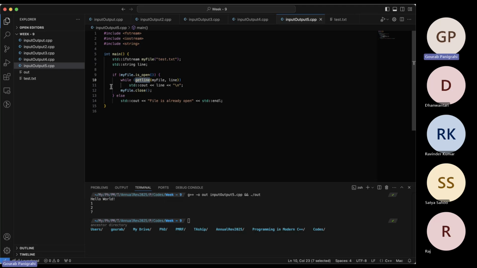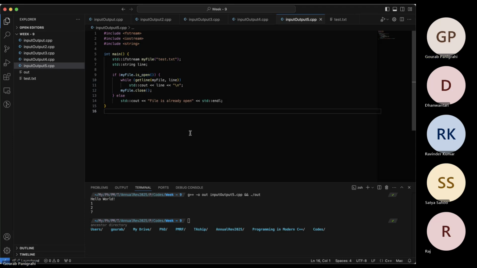After this while loop is done, we should obviously close the file so that the handle gets freed. Now the file test.txt is free to be opened by any other code. Now, about the is_open check: if it is open, then it should not execute this; if it is not open, then it will execute, else it will say file is already open.